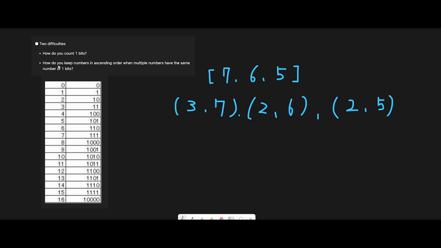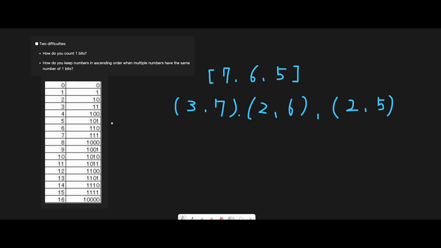Okay, so second difficulty is how do you keep numbers in ascending order when multiple numbers have the same number of 1 bits? So let's think about the input array is 7 6 5. In that case, 7 has three 1s, and 6 has two 1s, and 5 also has two 1s, right? So in that case, how do you keep the numbers in ascending order?